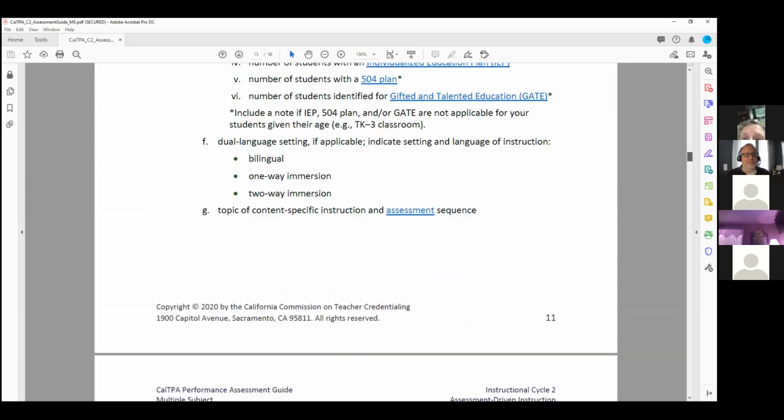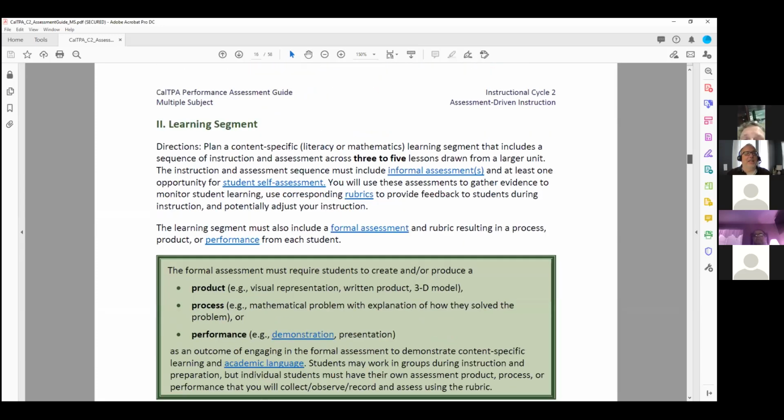Continuing, the candidate then works through the learning segment, plan a content-specific learning segment that includes a sequence of instruction and assessment across 3 to 5 lessons drawn from a larger unit. And that instruction and assessment sequence must include an informal assessment, at least one opportunity for student self-assessment, and then of course a formal assessment.